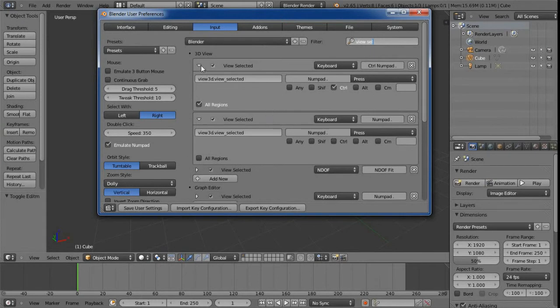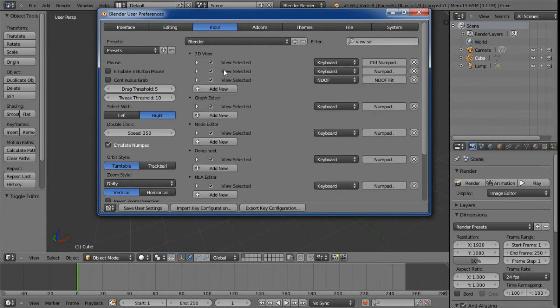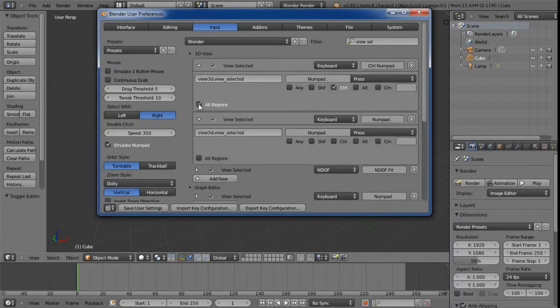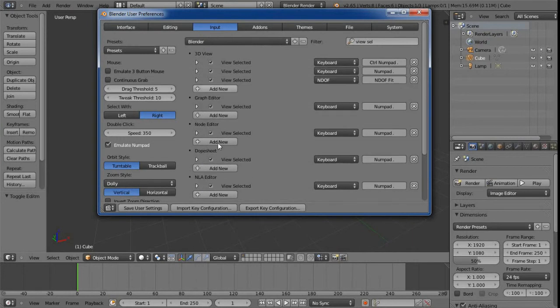In fact, if we just click on these arrows here, you can see within the 3D view there's these three options here. As I say, there's the control numpad period key and there's the numpad period key. Those are essentially doing exactly the same. We've just got this all regions checkbox, which is slightly different. I think that's just if you happen to be on the quad view, it'll view what you have selected in all four views, or one of the other options, which isn't all regions, will not take on that behavior. So that's all it is. But if you're not sure what I'm talking about there, just maybe try it out.